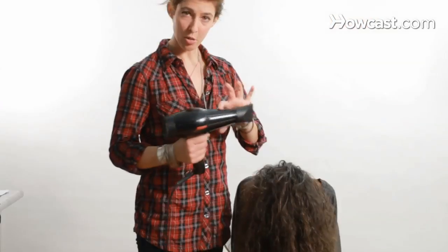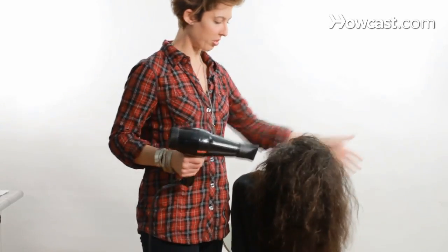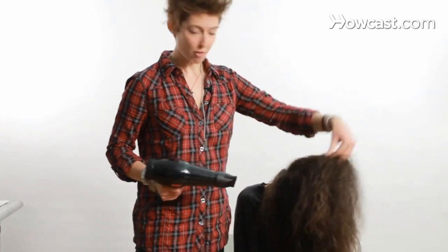So you're going to flip your head over, you're going to rough dry it till it's about 85% dry. Your blow dryer should be on hot, and you're just going to not worry about whether the hair is getting frizzy or whatever. That's not the point. What this is doing is giving it a lot of lift and volume and embracing its natural texture. You're going to do this until your hair is about 85% dry.